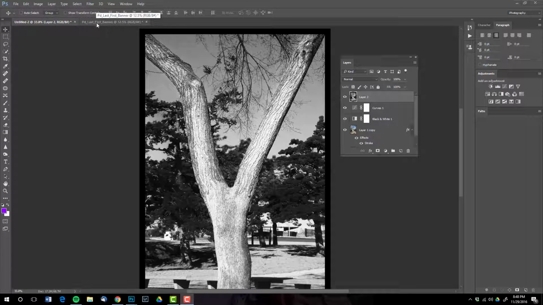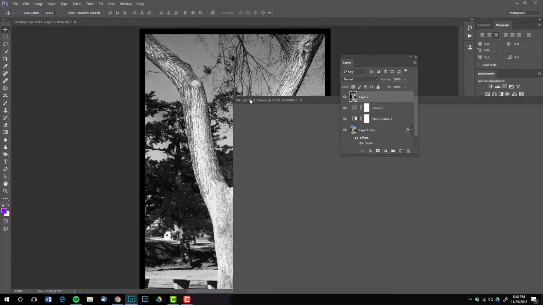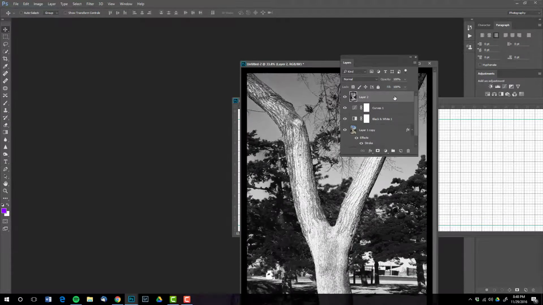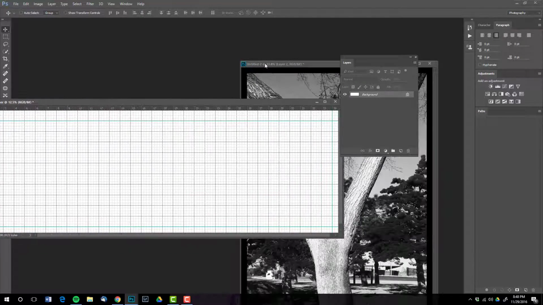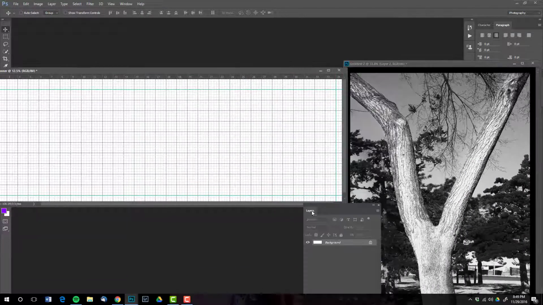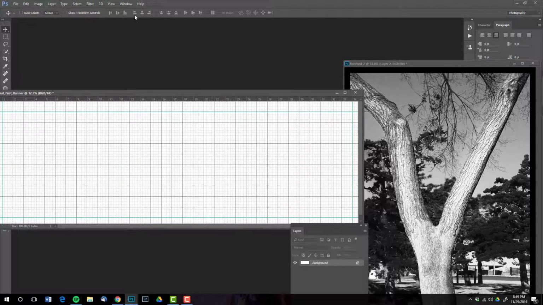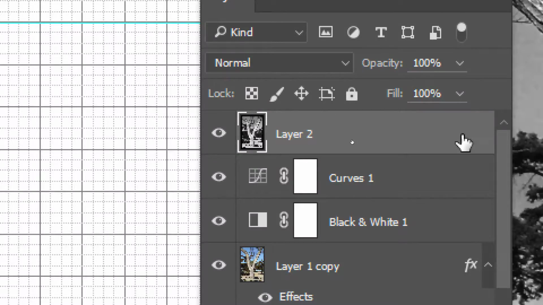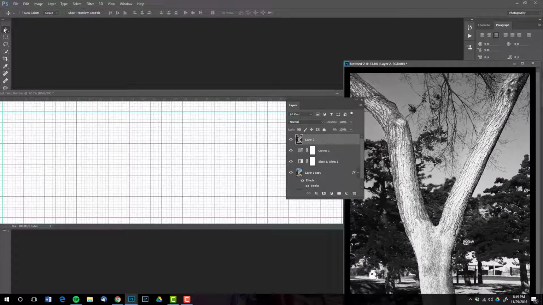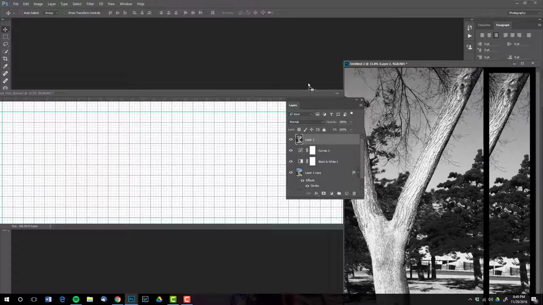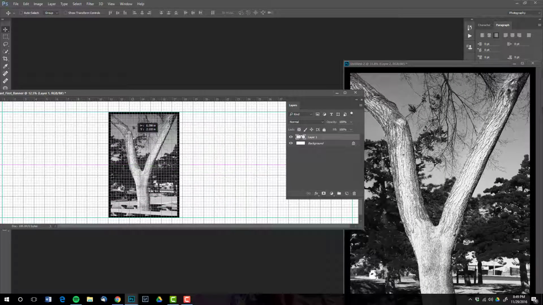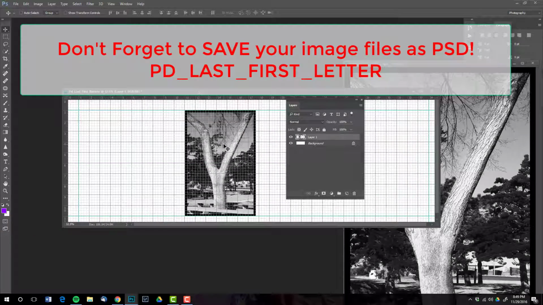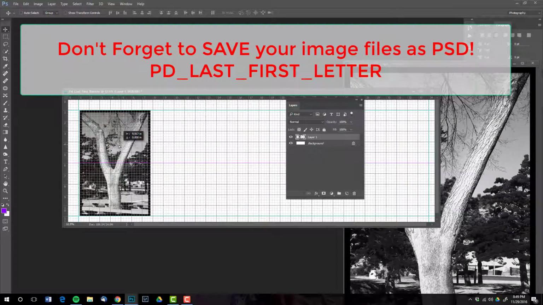Assuming that your banner is open, you're going to go to the top of your Photoshop and you're going to drag your picture to the right and you're going to put the banner on the left by dragging down. Now you need to grab your arrow tool. Make sure this layer is selected. Then using your arrow tool, you're going to click and you're going to drag. Provided that you have followed all the directions, your image should fit into your banner perfectly.